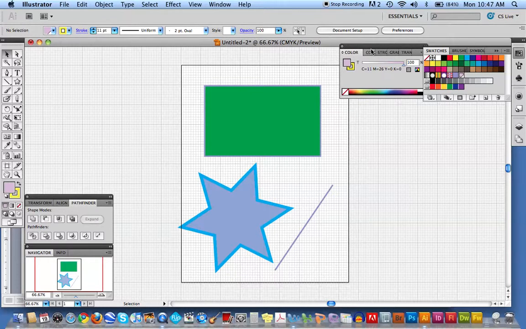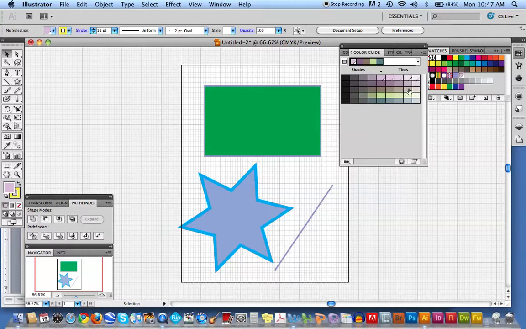Okay, something else you guys might want to learn about is some of the color guide options. You see all the global colors that have popped up here, but these give you different values and tints, different shades and tints of your colors. It also shows several different colors that are complementary to the one that you have currently selected, which is this kind of pinkish color that I've chosen. So this is one way to select complementary colors for a design.